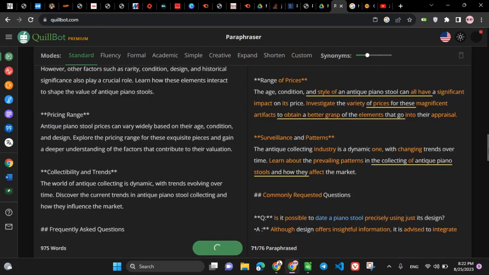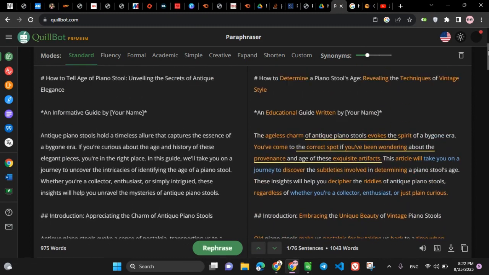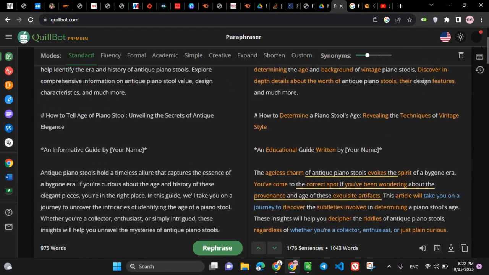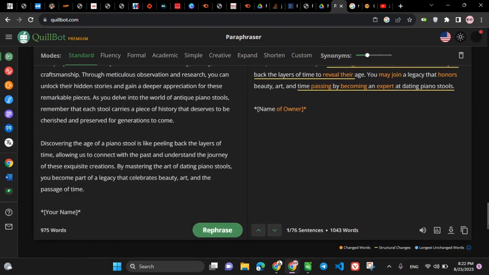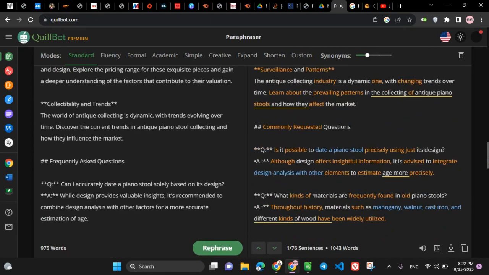So remember to thoroughly edit the post. So right here, everything is edited information. That's why you see I did not remove some of the things here. You can just include your name or remove those things. So it generated 943 words and the original content was 975 words. So that's just it.